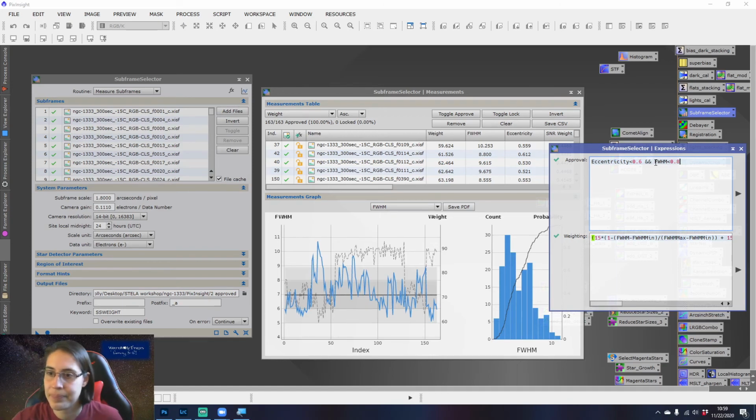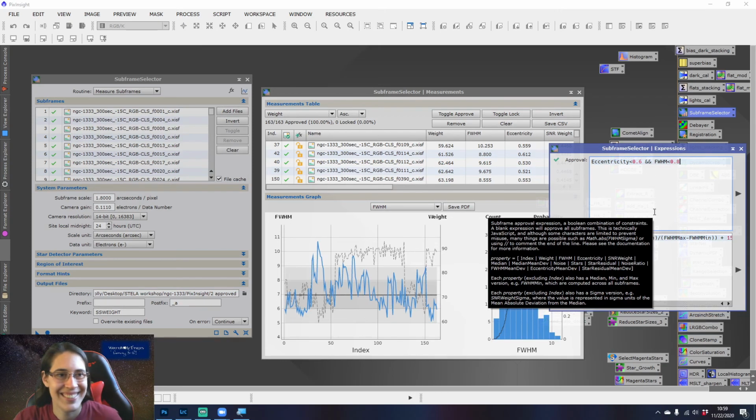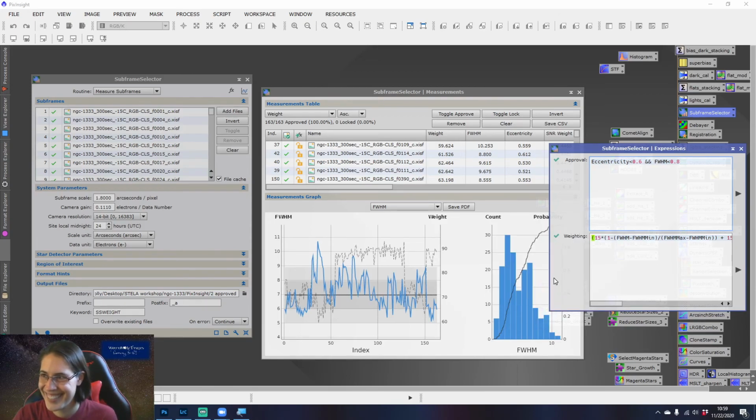All coding in here. I feel like, am I smart enough to use PixInsight? Yes. I don't know. Guys, I'm using less than symbols and ampersands. I think you're going to be okay.